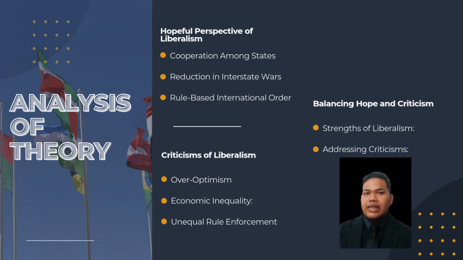Democracies are less likely to go to war with each other because of shared values like accountability, transparency, and public participation in decision making. It also declined in conflicts. Post-World War II, large-scale wars between major powers have decreased significantly, partly due to the establishment of international institutions and norms promoting peace.